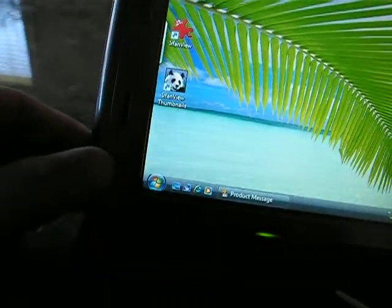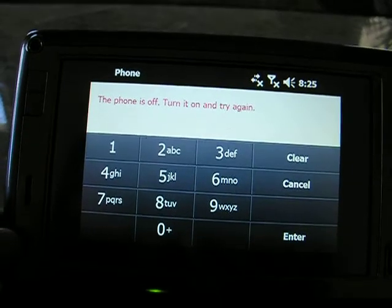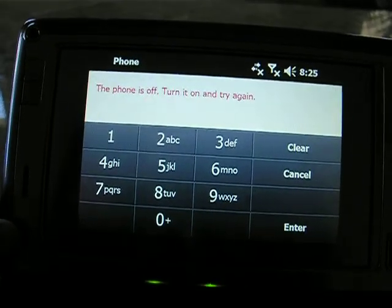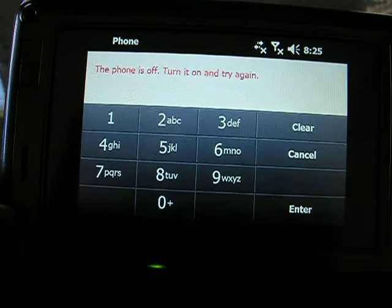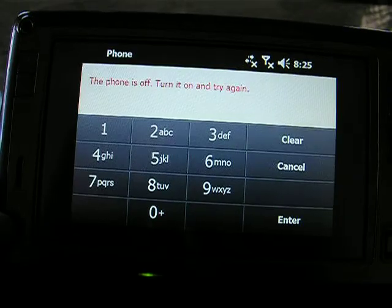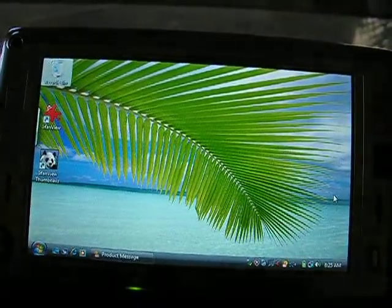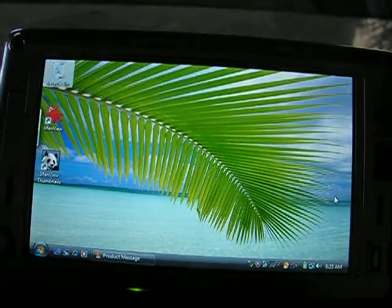On the left hand side here you see another shortcut key. This switches between the Windows operating system and the Windows Mobile or phone side of the HTC Shift. So when you want to make a phone call you would hit that button, and when you want to go back to working with Windows Vista Business, just press the key and there you are.